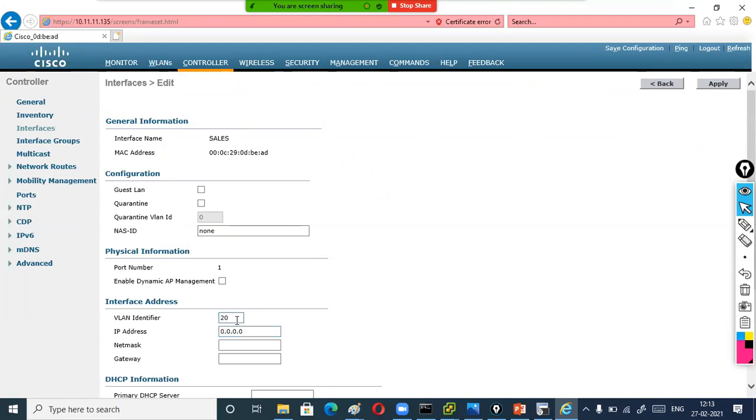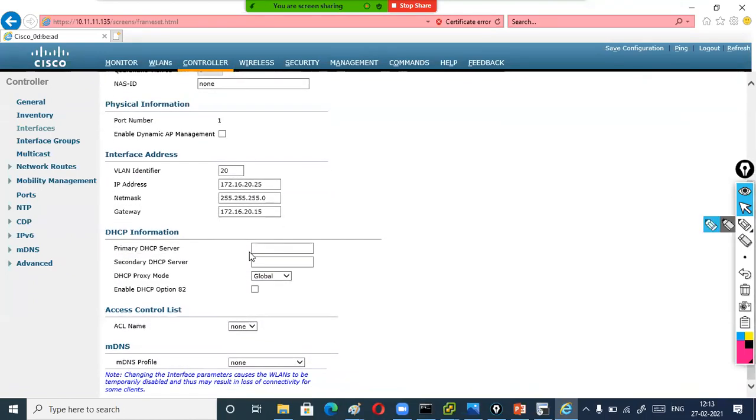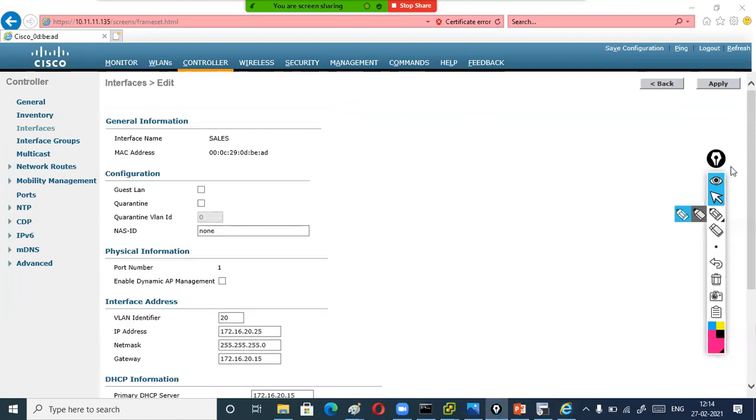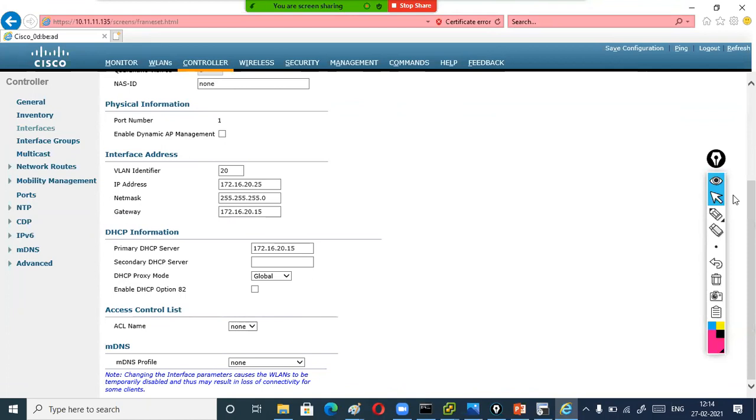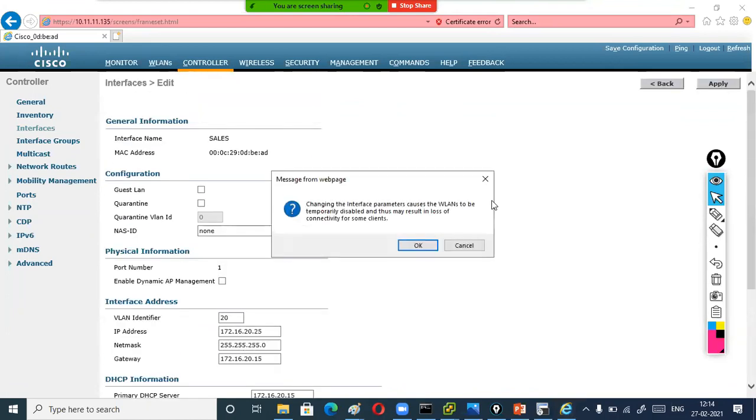And here I can say VLAN identifier 20, IP address 172.16.20.25. 20 is my subnet of VLAN, like VLAN 20 sales, subnet mask 24. Gateway is my switch IP, 15. My DHCP server IP address is also the gateway IP, the same IP. And after this, you can click on save. You can click on apply.